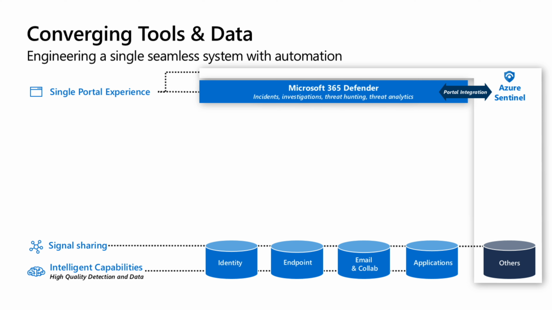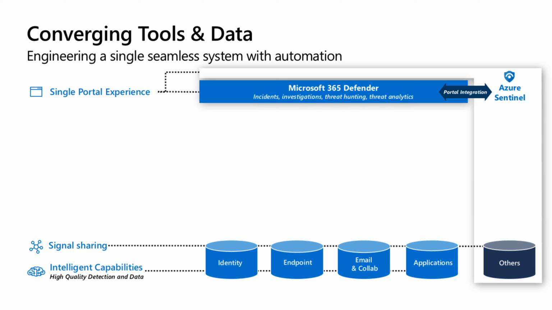Now, it starts down here at the bottom around intelligent capabilities and tools that work well together for their functions. And so that first step is really around signal sharing and integrating the different backends for these tools so that they can simply talk to each other. Now, this consists of providing API access and ensuring that each tool calls the right APIs for each relevant function, but also ensuring that the data integration itself complies with security and privacy regulations and customer contracts for Microsoft.